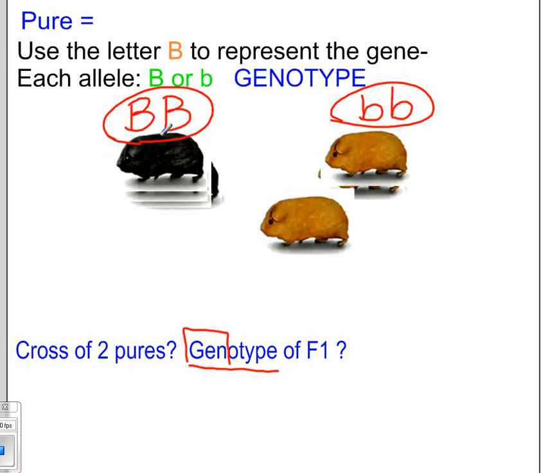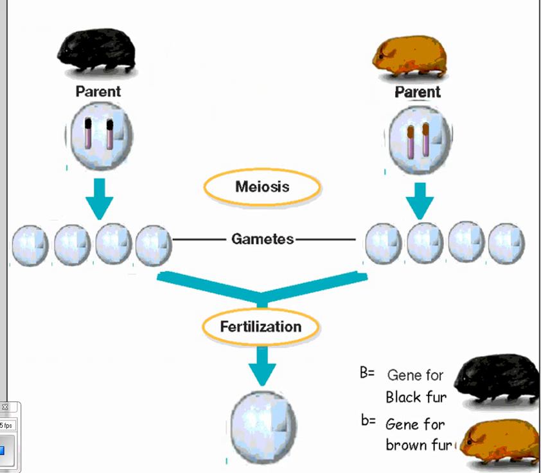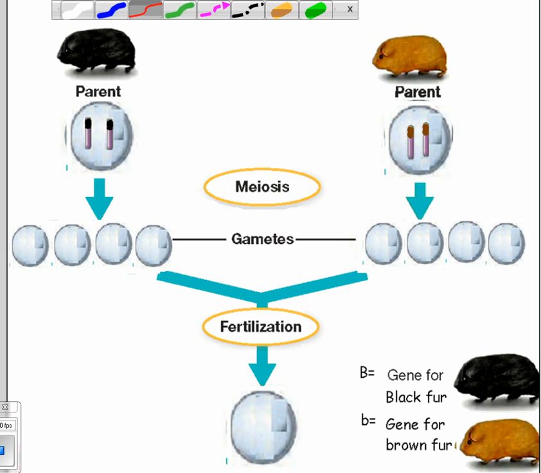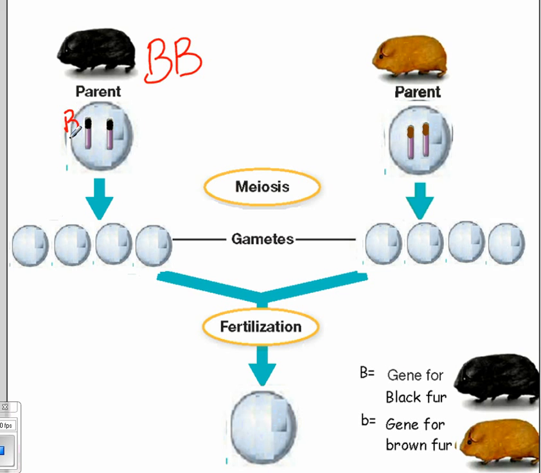Now we said these are pure, correct? Let's go over and look and see what our genotype ends up being after we cross these two. Hopefully this will work. I worked on this quite a bit today. All right, so we have two alleles, correct? Yes. We said that these are represented by two capital B's. This is a capital B. This is a capital B. This is represented by small b's.